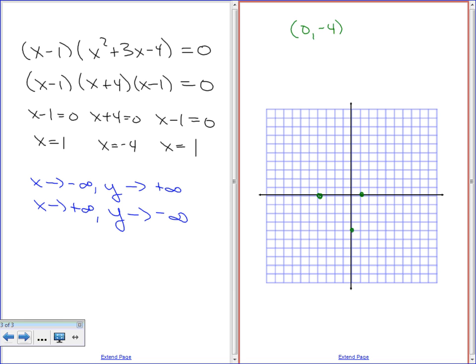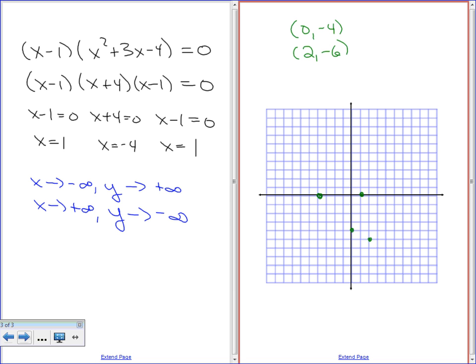Now I want you to do 2 points, because on the test I'm going to ask you to do at least 2 points. Okay? If you do 1 point, you're going to get 1 mark. If you do 2 points, you're going to get both marks. If you do 3, you're going to get 2 marks. If you do 7, you're still going to get 2 marks. So I want you to do at least 2. If I plug in the value of 2 into the original function, and I've already done that for us, that works out to be negative 6. So 2 and negative 6 is down here. And I know because of the end behavior, it's going to head downwards. So I know what it's doing after that.